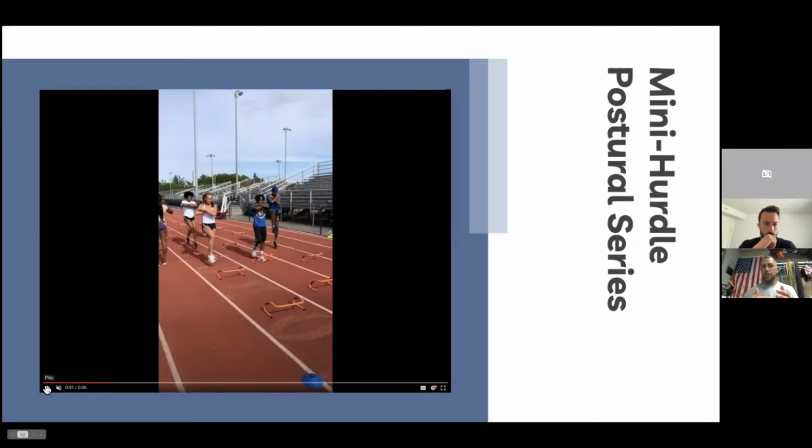So a couple of the cues that I really try to use, number one is abuse the ground. I don't remember who, I feel like maybe it was Derek Hansen, who's a really sought after sprint expert in the States here, that I think it might've been from him, but he tackled the concept and used the cue of using the ground through acceleration and abusing the ground at max velocities. So some of the things that we look at when we're going through this is I tell our athletes to abuse the ground, to punch downward.